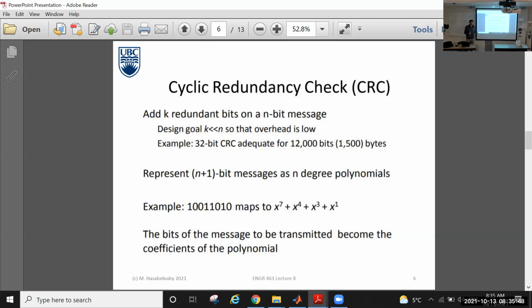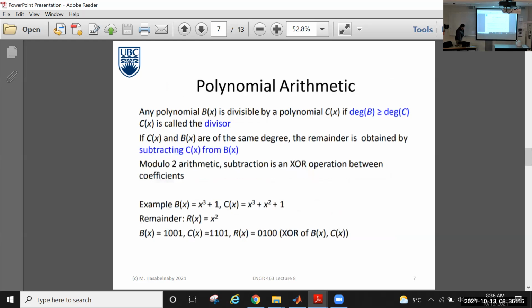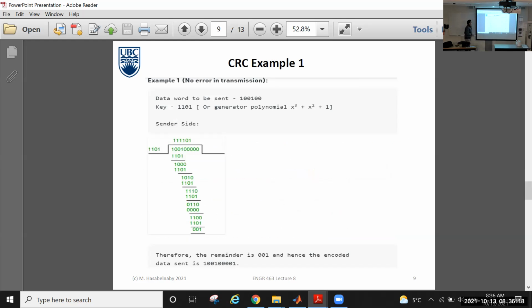And we have our bits. What should I do? We need to add overhead, or we need to add redundant bits. How can we calculate these redundant bits? As follows. Let's take this example first, because I like to explain mathematical methods using examples, not text.